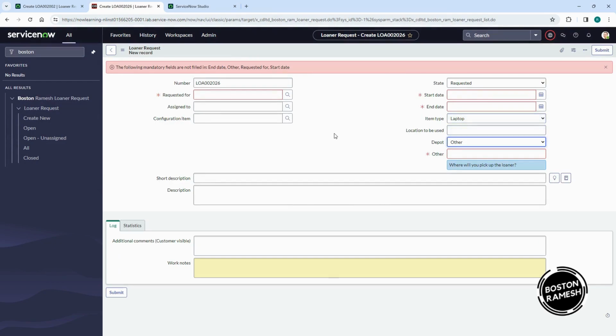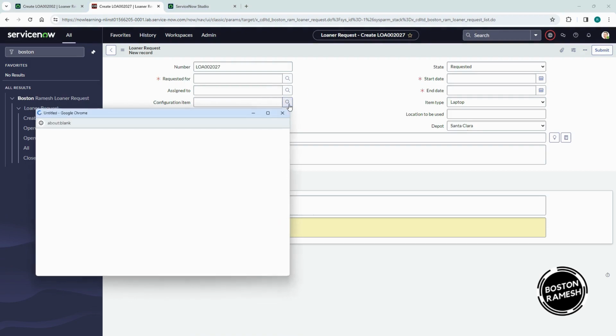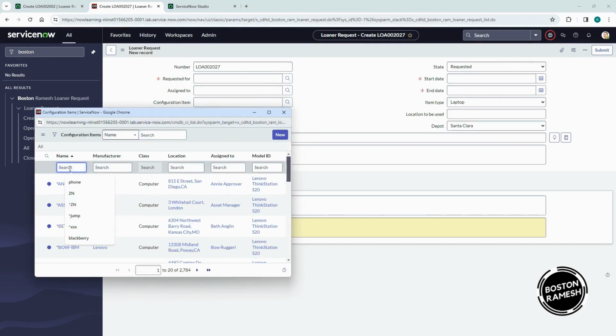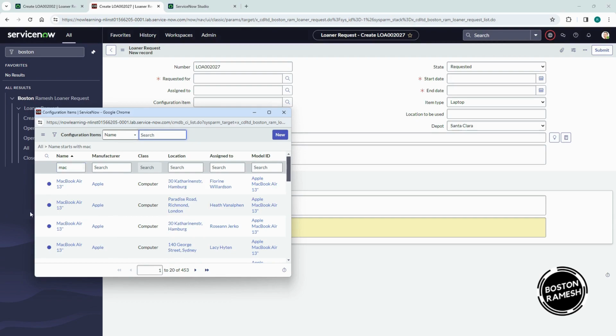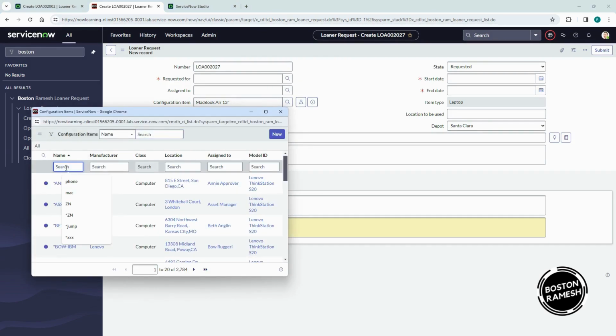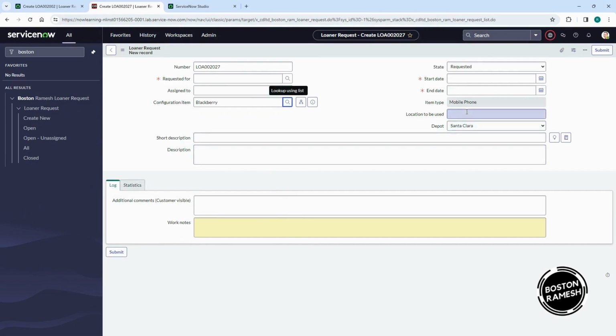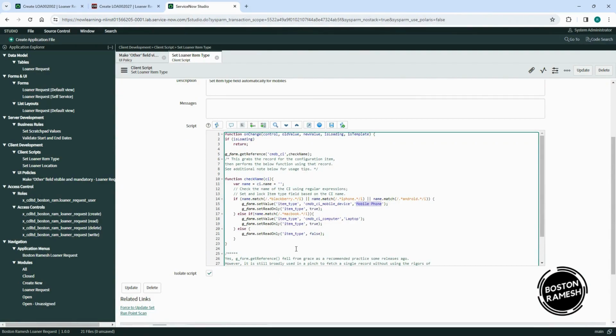Right now, by default, this form is loaded as a laptop, but if I just go back here and change it to, for example, MacBook, any MacBook in the list, then it should automatically change to laptop, right? That's expected. But if I go to BlackBerry and select a BlackBerry, then automatically you see it changes to mobile phone. So that is the expected behavior here. This client script is handling those expectations.